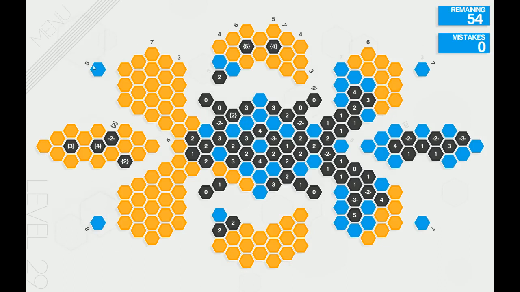Alright, so hopping over to the left, if we look at this row of 5, we have 1, 2, 3, 4, 5 already there, so we can eliminate the rest in that row. For this 2 down here, we know it'll have to be this one or this one since it has to be connected to the existing one that's already there, so we can eliminate that outside one. Alright, let's work our way back up this chain here. So here we've solved for our 1, we can eliminate this one. Now we can solve for our 2.